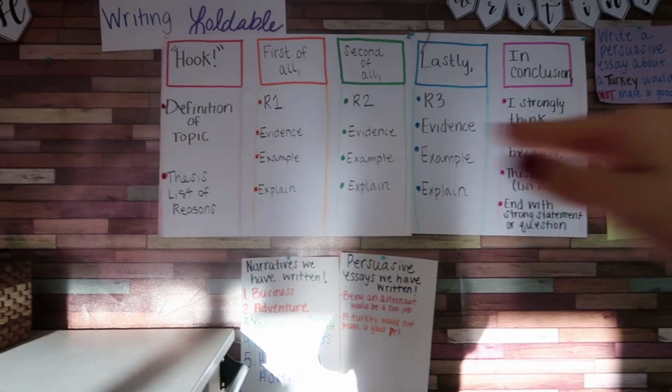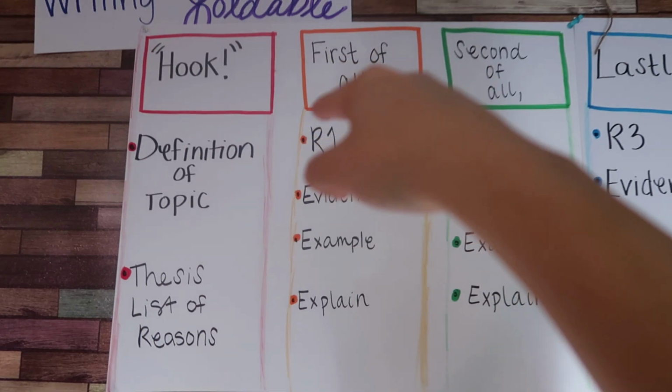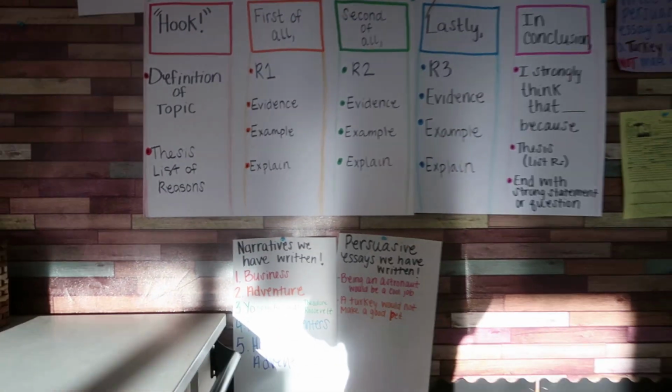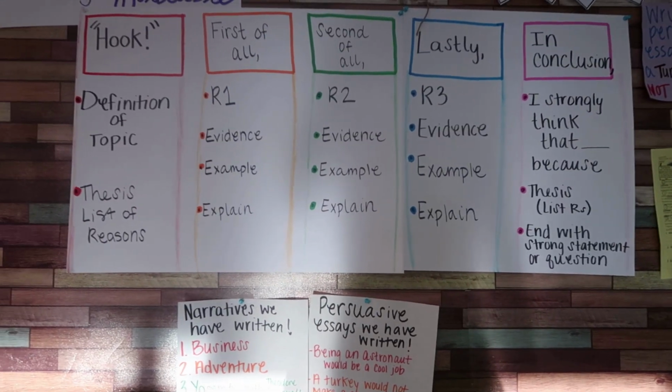That's how it goes, and it's flowing. It's a flow map. I actually forgot to draw little arrows right here, but I'll do that because it's flowing into it. And we've worked with sequencing already. I mean, we work with sequencing in 3rd grade. Alrighty, so let's discuss day 3. Day 3, we're working on our flow map.